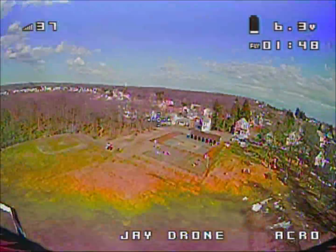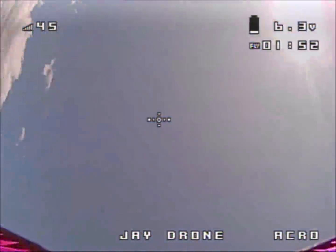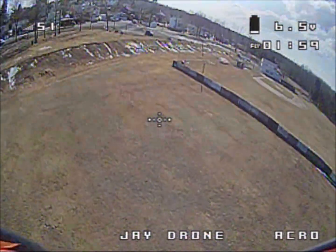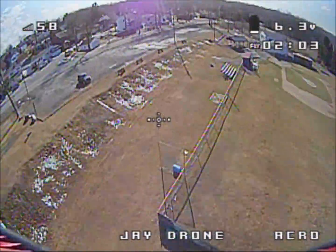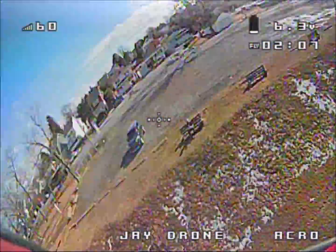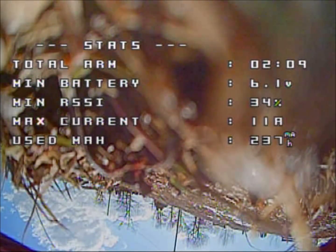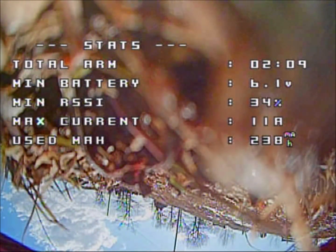But this is all fun, man. And again, I don't have to worry about crashing, so I can be a little bit more free-willed to do this stuff and not have to worry about the quad, as opposed to having to worry about the quad and limiting myself on what I'm going to attempt to do. Now you can see we're at 6.3, 6.4, 6.5. It levels out as we slow down, and we will get back into this in a minute.